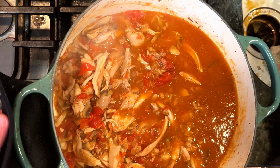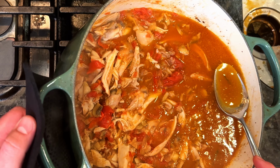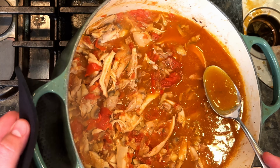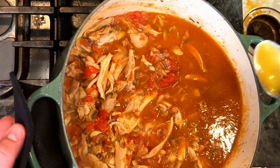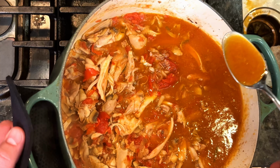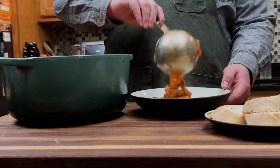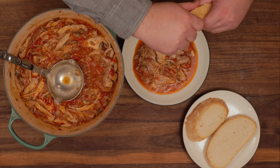One last step before serving is to skim off extraneous fat from the cacciatore. Tilt your pot to one side and use a large shallow spoon to skim the fat off the top. Some fat is okay, but this shouldn't be a greasy dish. Now you're ready to serve. Ladle the cacciatore into a bowl and grab some fresh bread to soak up the sauce.